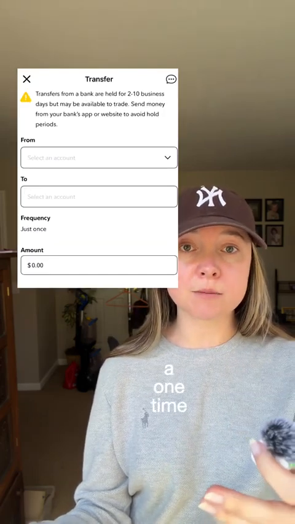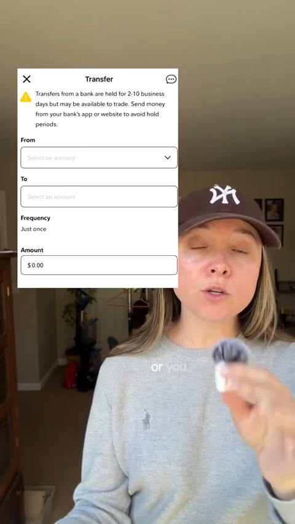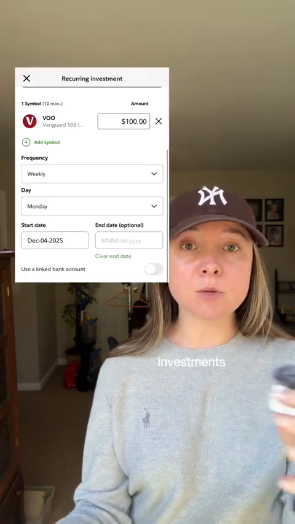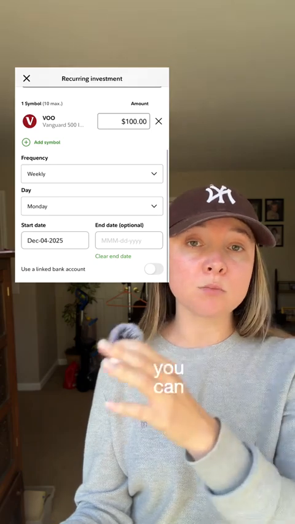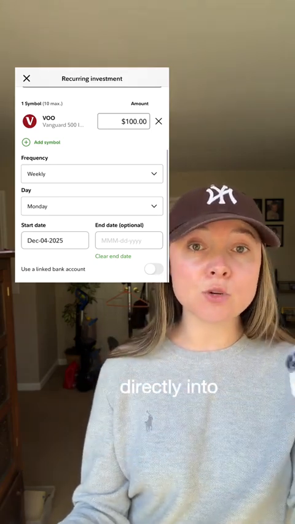Once the bank is linked, you are going to have the option to actually transfer funds from the bank account to your new Roth IRA. You can do this either just once, so that means you're just doing a one-time transfer from your bank, or you can set up recurring investments or transfers, which means that you can move money from the bank directly into an investment or directly just into the cash position in your Roth. By the way, if you're trying to link a bank that's not actually in your name, so if it's in your spouse's name or in your mom's name, you're probably going to have an issue.